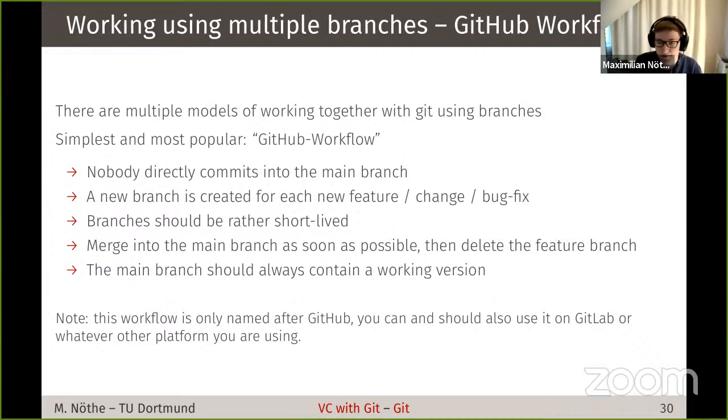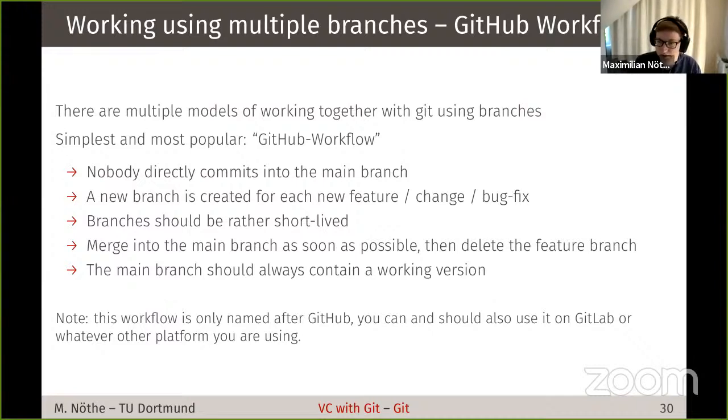Another rule for this is that the main branch always should contain a working version of your software. Of course, there might and there will be bugs, but you should make sure that all your tests are running before you merge a branch and you let the code review process start before you merge and so on. And like this, you want to make sure that your main branch is always a working version of your software and is not broken. It can be used. It might not be the stable release version. It might be under heavy development and change a lot, but each version that enters the main branch should be a working version of your software.